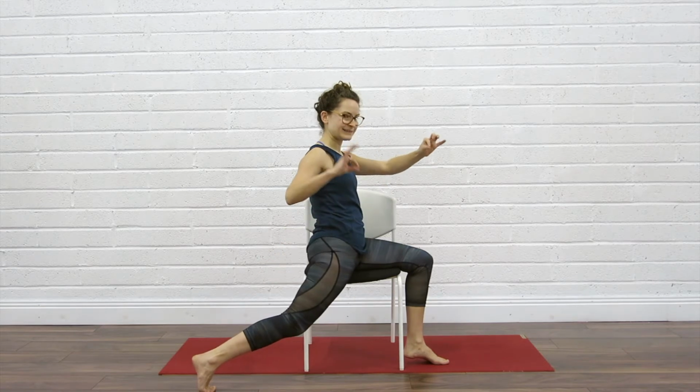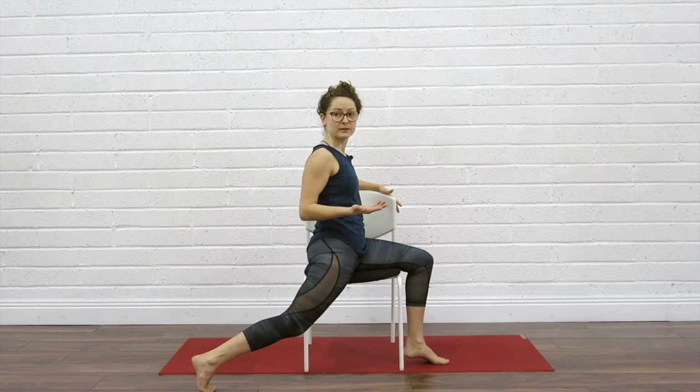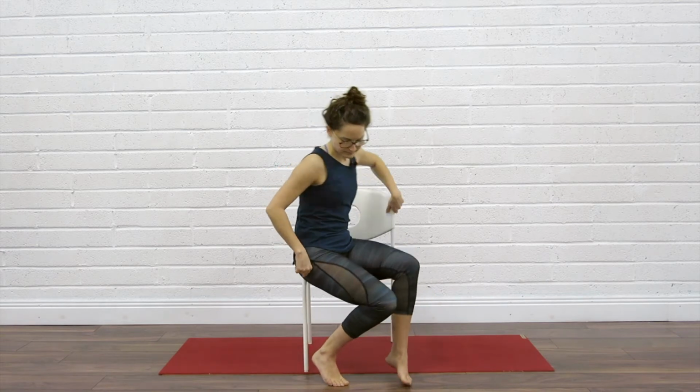So the hip and the heel are trying to move in opposite directions, which will just make that stretch a bit stronger and uses your own muscles. Just waking up the muscles at the same time as you're allowing the hip to relax and to stretch and to move in the opposite direction of what you're usually doing all day. And then change sides.